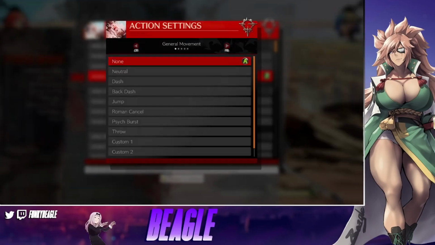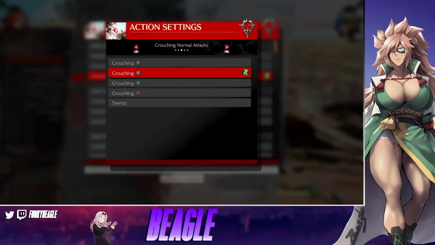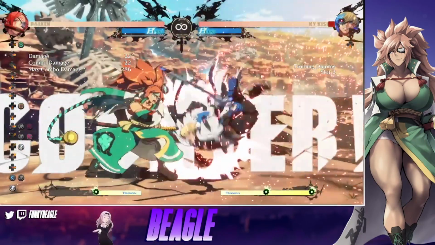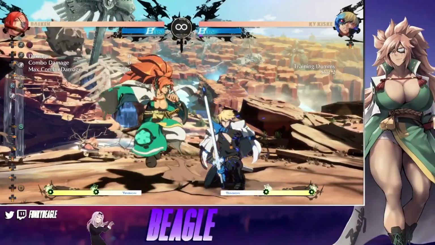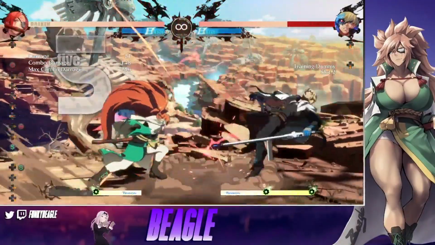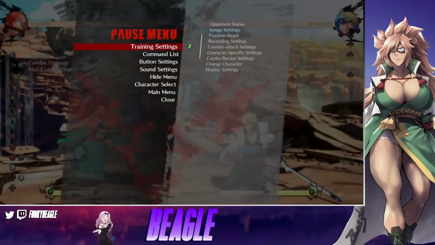Now the reason this is so good, right? Let's say this guy wants to press a button. Let's say he wants to mash 2K or something, right? Obviously I counter hit him, okay? Or obviously I counter hit him. Need a mix up. Right? This is why this is messed up.